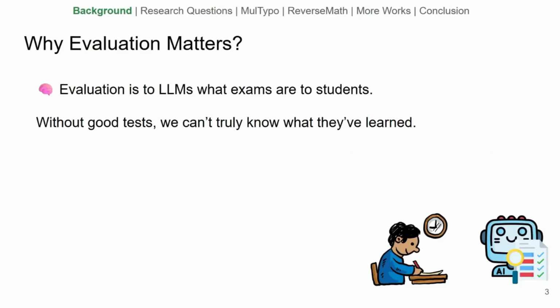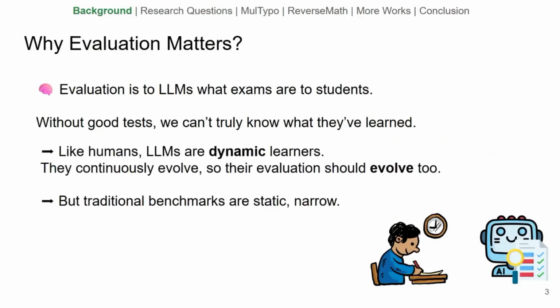And think about the exams we took in the past. When we were in elementary school, the mathematics exam was very simple. It's just 1 + 1 = what? But when we go to college, mathematics changes. It begins to ask about calculus and linear algebra, which are much more difficult. It's the same for LLMs. LLMs evolve every day and become more and more capable and sophisticated. But current evaluation methods usually rely on fixed benchmarks. They sometimes stay at the elementary level.